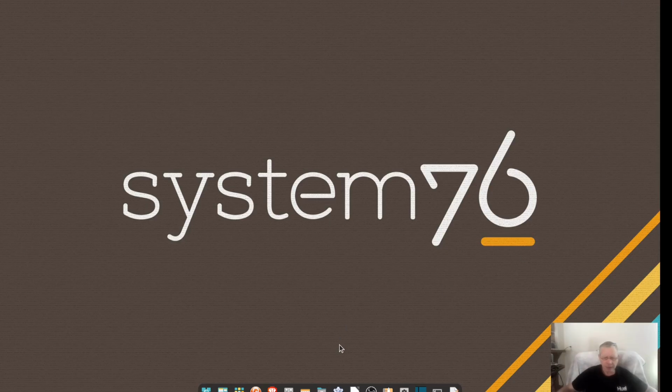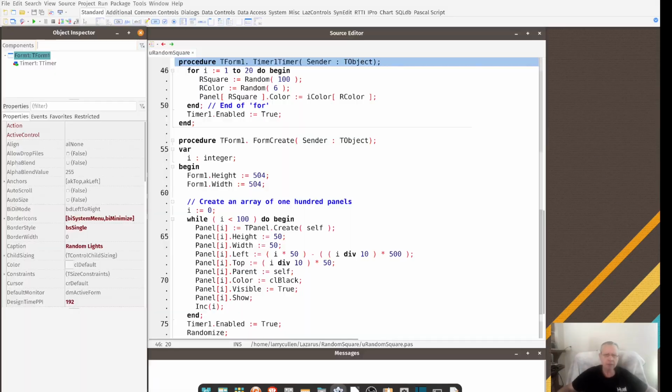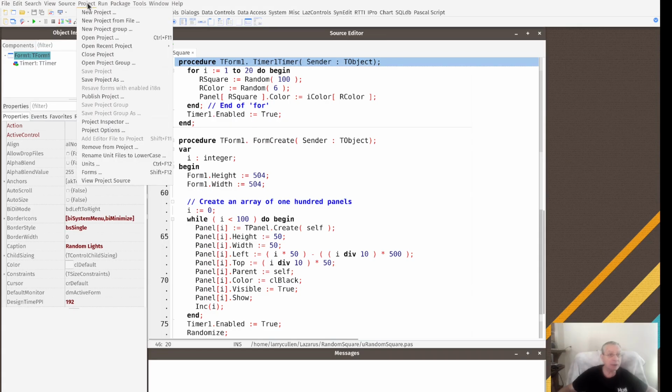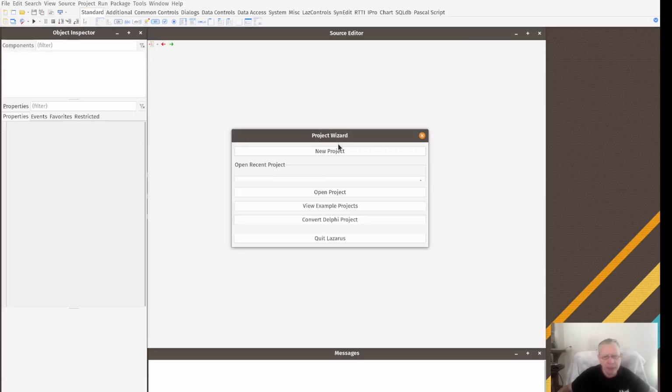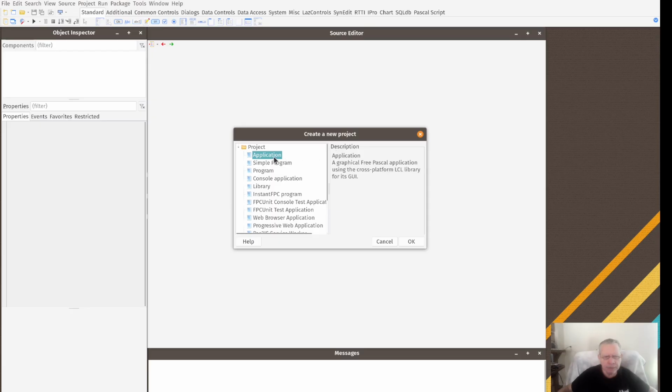We're going to start up Lazarus. And this is random squares, which is not what we're going to be doing today. That's a future project we're going to do. So we want to close this one and have a new one, and it's an application.